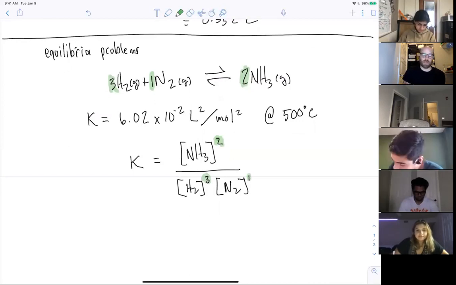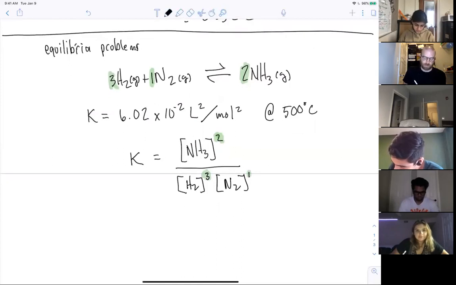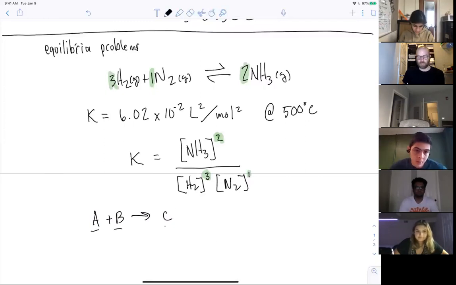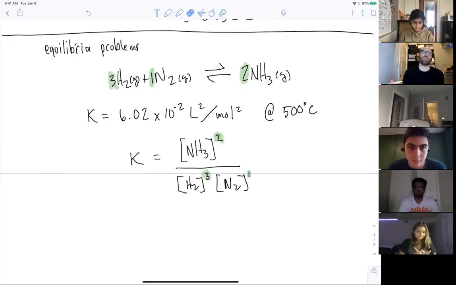So remember when we start out doing reactions, we'll give you something like, if I have A plus B goes to C, we've got 1 mole of this and 3 moles of this. How much of this do we form? And you might go through limiting reagents and all this traditional stuff to figure out how much C we're going to form. Now we're saying, for equilibrium reactions, you can't do that anymore. You can't just take the number of moles that you start with and assume that the molar ratio is going to hold for the amount of products you form. We have to take into account the fact that the reaction doesn't go 100% to completion. This is a more complicated calculation to deal with.